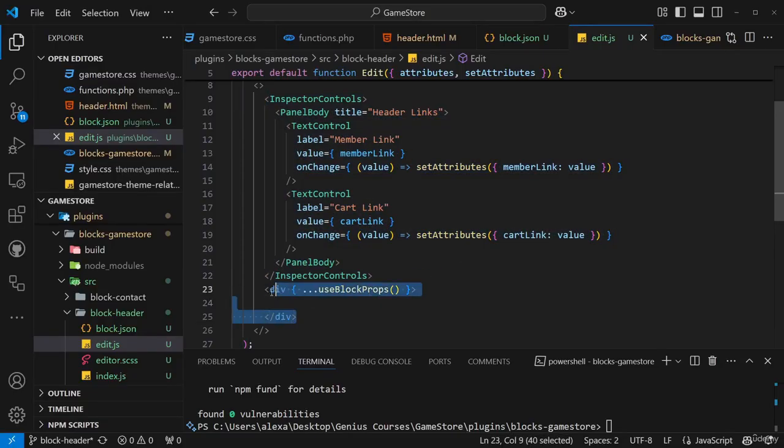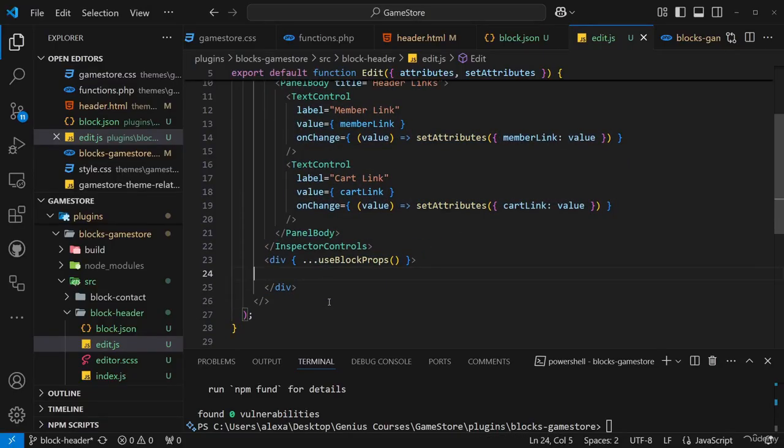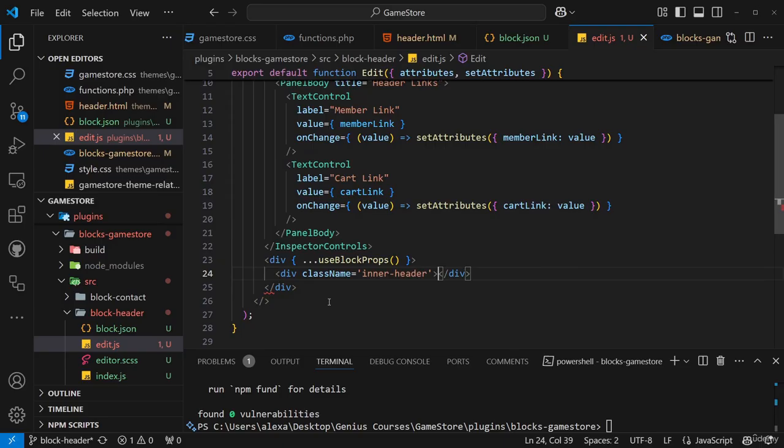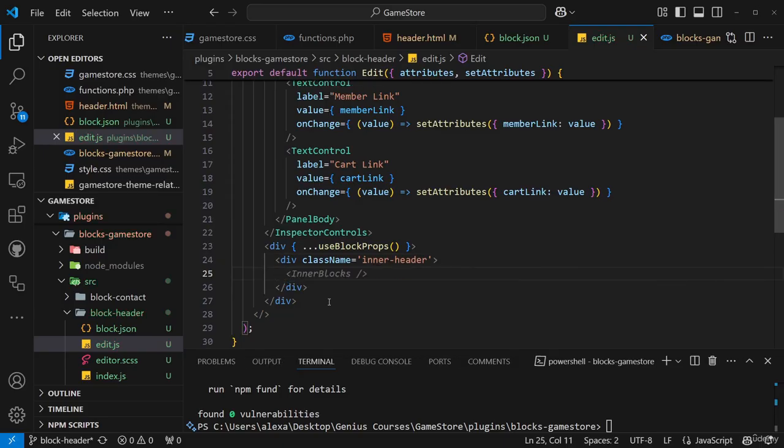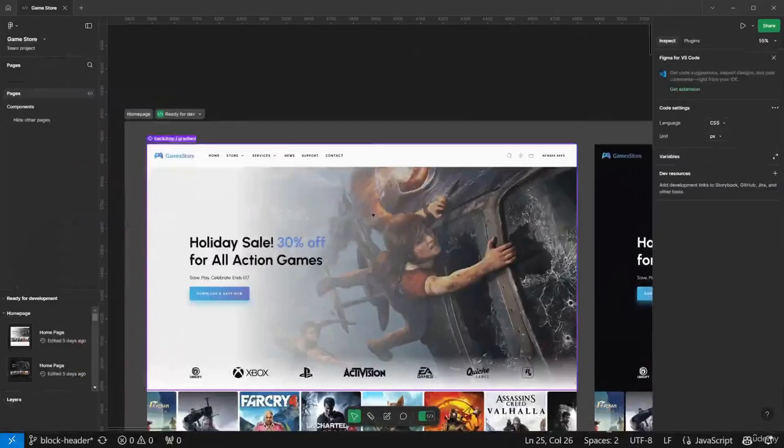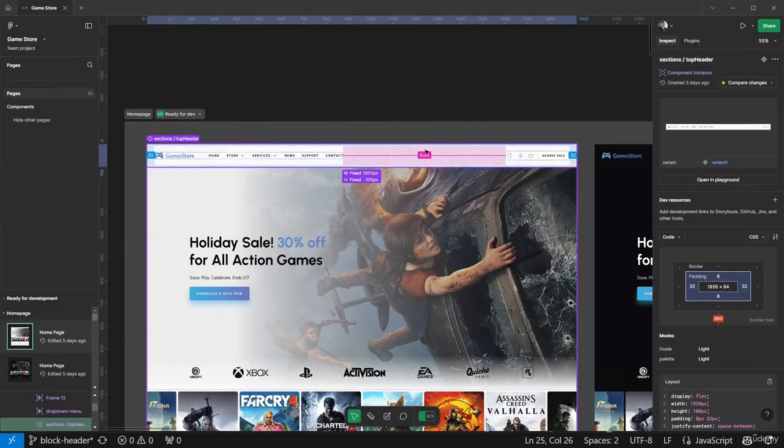I move on to the layout of the header itself. We create a certain container with the class inner header. Next, in this section, let's use inner blocks here so that we can insert a logo and navigation. Basically, this entire section is our component further on. This part inside with paddings will be inner, followed by a class and a div that I set up. Next, inner blocks will be used for these two components.